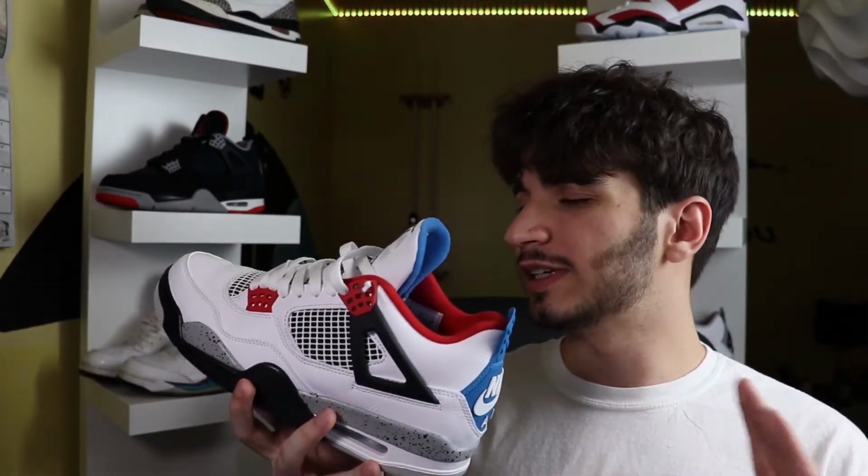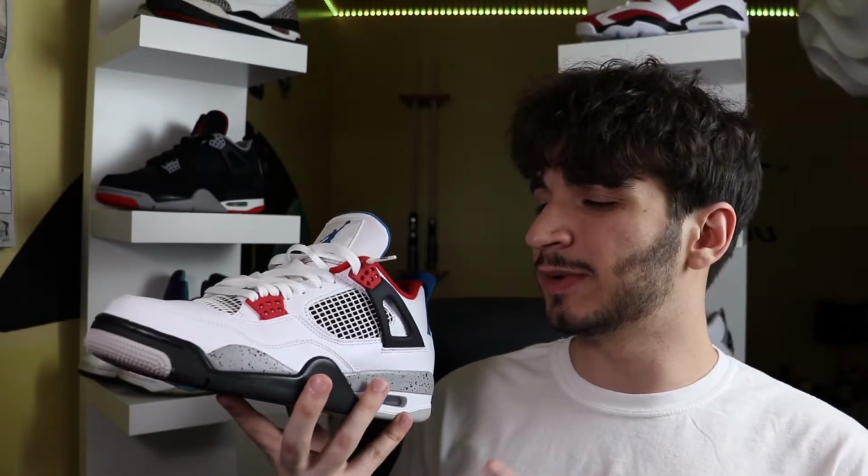Sometimes actually I do switch back and forth between Jordan 3s and Jordan 4s. You know, sometimes I like Jordan 3s better than 4s, but right now I'm definitely in a Jordan 4 mood. Now, why you should get a Jordan 4 this summer? Well, let me tell you, there's a lot of different types of Jordan 4s out there. So it's easy to find one that you like, and they're always incredibly stylish. I mean, these sneakers have been around since the 80s and still look awesome.